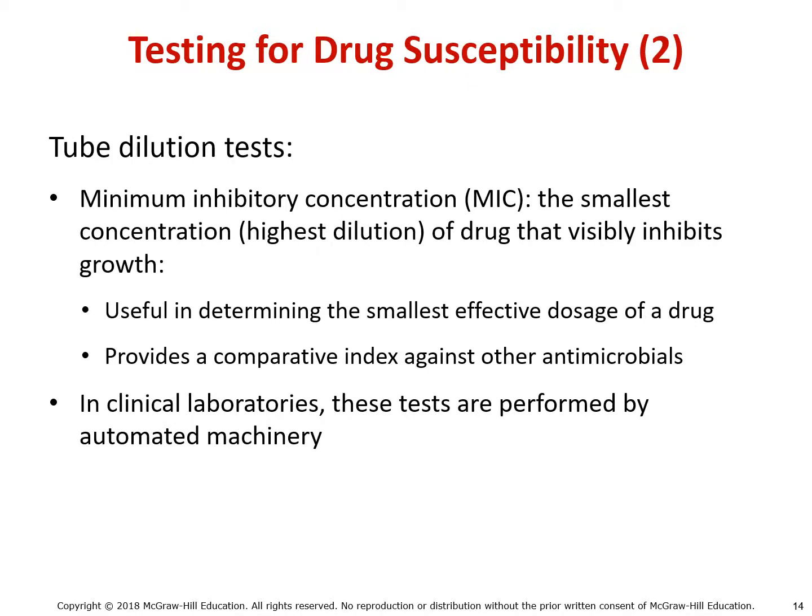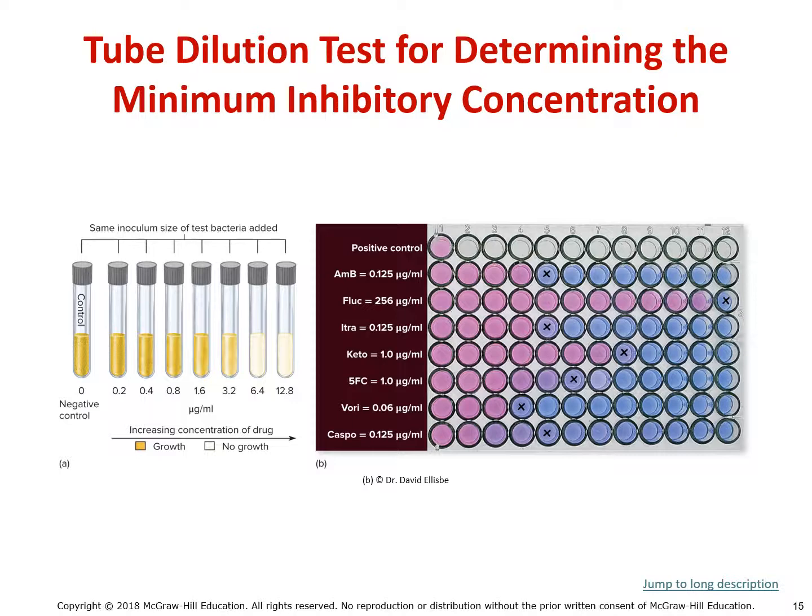Otherwise we have to determine concentration through things like tube dilution tests so that we can understand the minimum inhibitory concentration, or MIC. The idea is, what is the lowest concentration that we can still use this drug and kill everything that we want to kill? And just really pay attention to this left image: we put media full of bacteria in contact with antibiotics, but we vary the concentration of the antibiotics. The first tube where we don't see bacteria growing illustrates that minimum concentration to kill the bacteria.